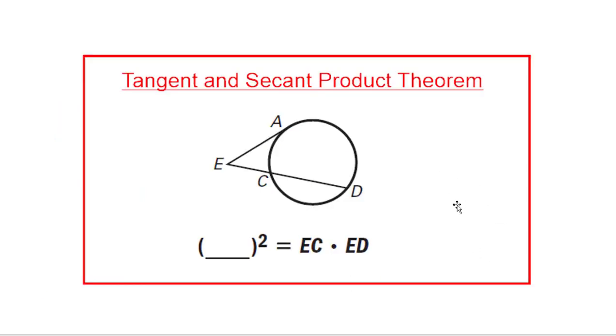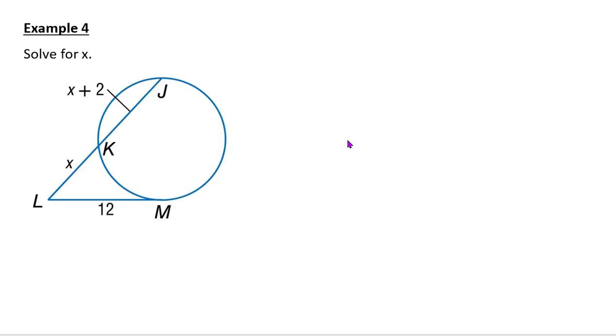Tangent secant product. Okay, so last one we had 2 secants. And remember, it was part outside times the whole thing. Part outside times the whole thing, that's just AE squared. So if you remember, outside times the whole thing equals outside times the whole thing, you're not going to go wrong on any of these. Okay, next one.